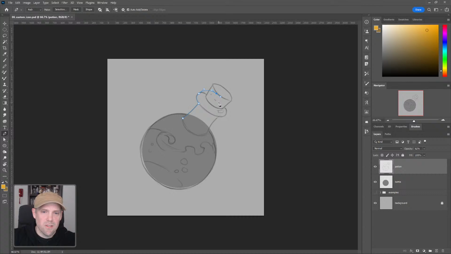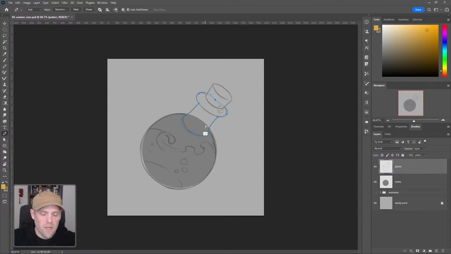And I'm using this just to show that sometimes these kind of awkward shapes might be better to make a path for if you're going to use them multiple times. And I am definitely going to go back and edit this. So again, making another hard corner here. And then I'm going to complete this path. When you get the little circle, that is for completing your path. And now we have a closed path.